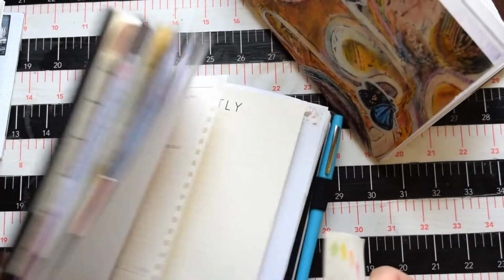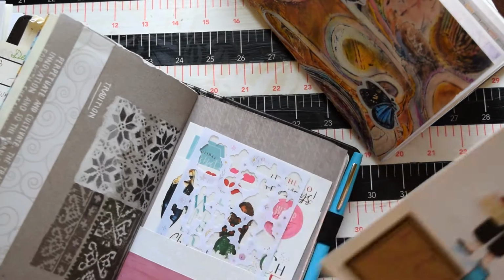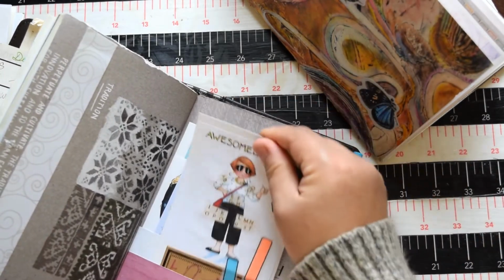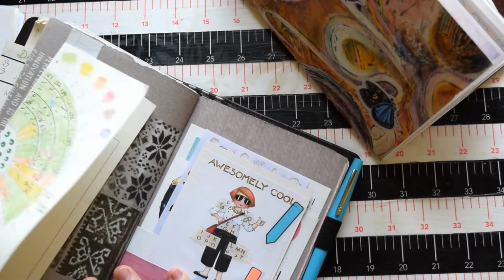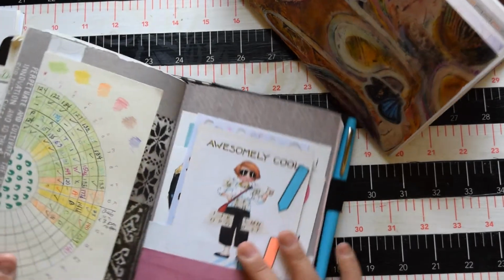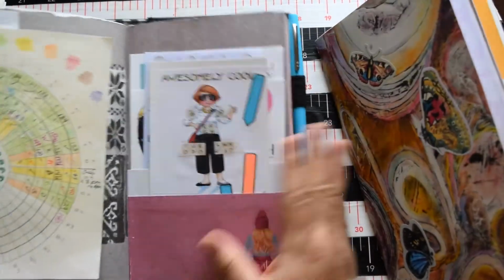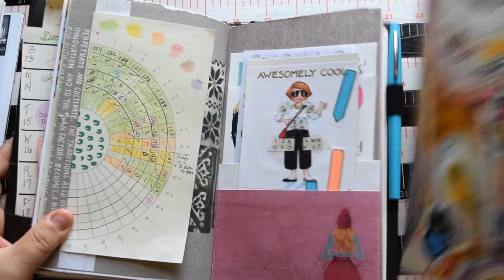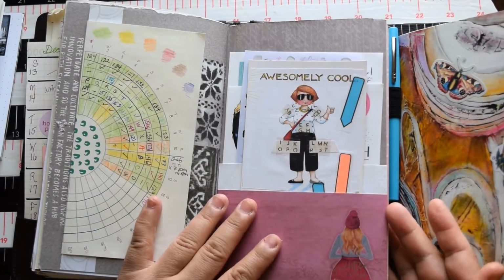And so if you have something like that you track, maybe it's a food tracker, or maybe you have a school schedule, or you could have a work schedule that you just need to have in every journal that you do, then you might like to have something custom made. And you don't have to make something like this in order to put something simple like this in. All it is is paper glued in there.